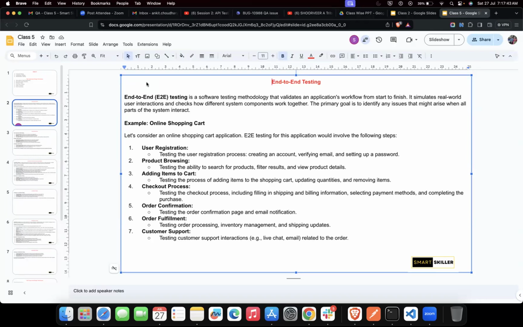Now, on the order fulfillment page, what we generally get is a message that yes, your order has been placed successfully. You might get a transaction ID in some cases, or just a confirmation message in most of the cases.